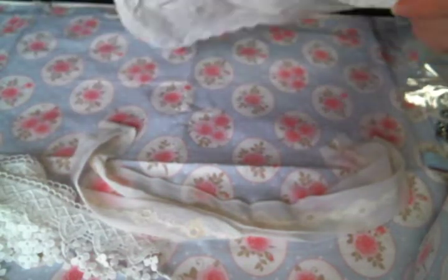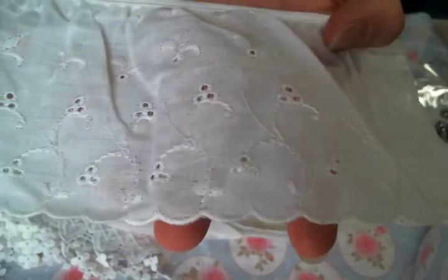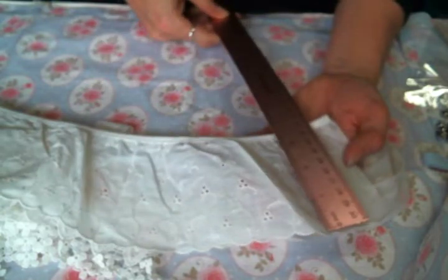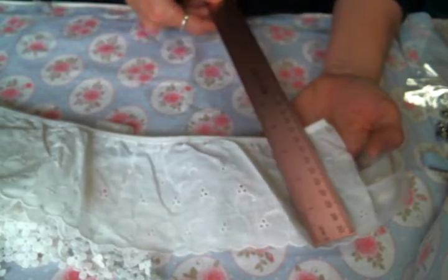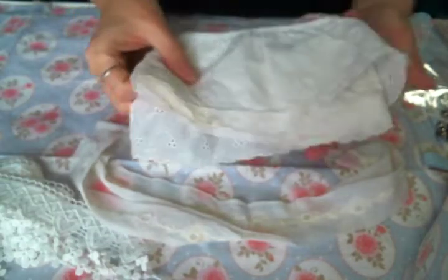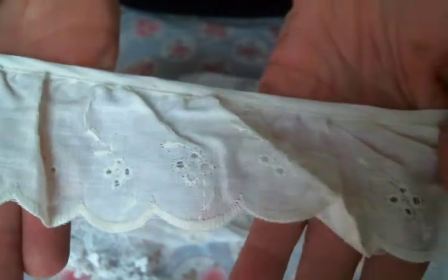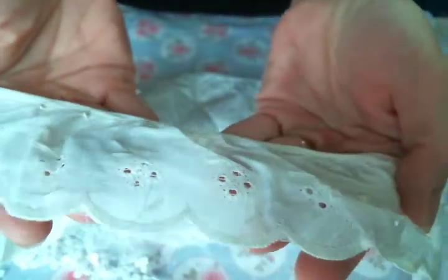Please excuse the noise in the background - it's just the hubs. Beautiful, beautiful lace. And then I got some of my favorites because I always have big plans for the eyelet, and she has some amazing eyelets available. Look at how wide this one is with the embroidered scallop - I love this so much. It's really a decent size too, about three and three-quarters inches wide. That's pretty awesome. And then I got this one that I also love - I love the color, it's like a cream.